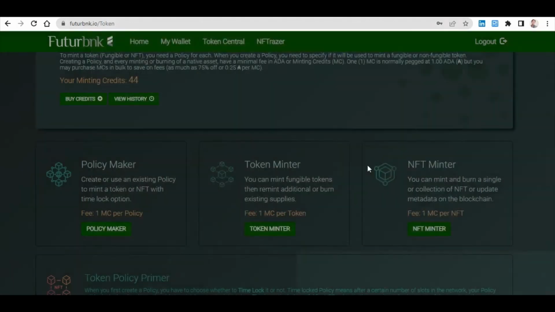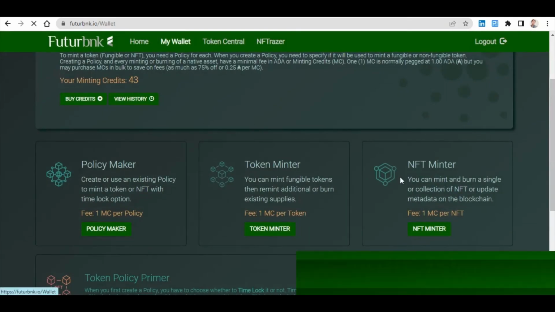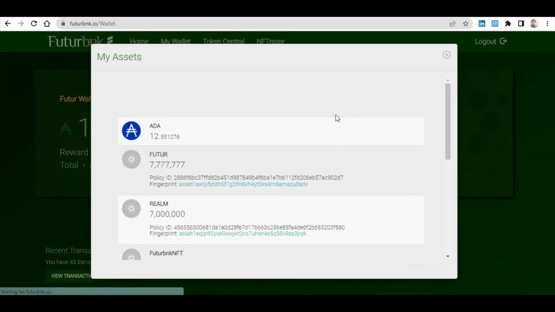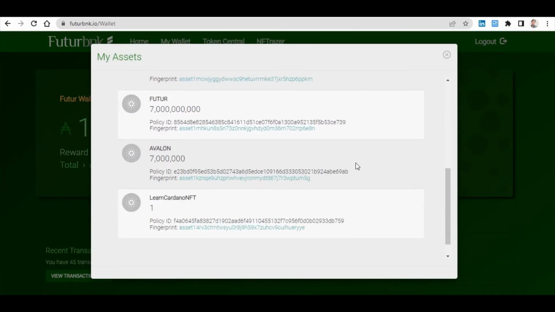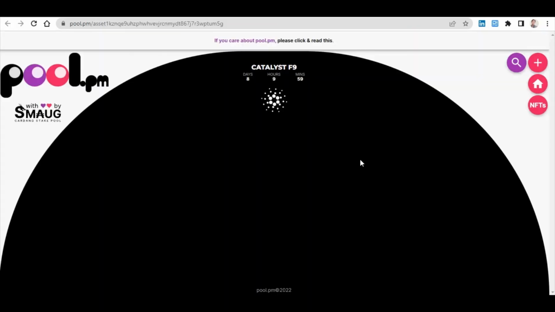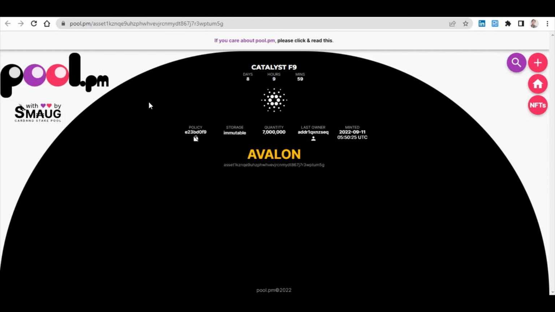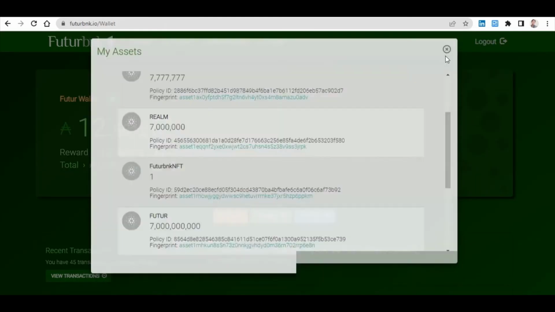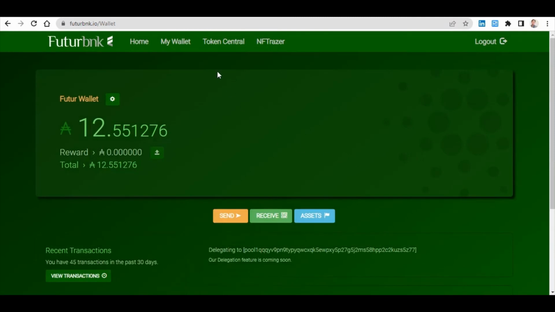Now let's go to our wallet dashboard and click on the assets button. You should be able to see now your new asset here with the fingerprint of which you can use to browse on pool.pm. So click on the asset name or the fingerprint, and it will go to the pool.pm website. All right, so we have just minted our native asset.